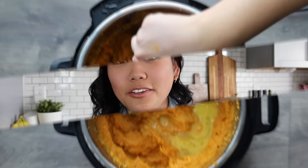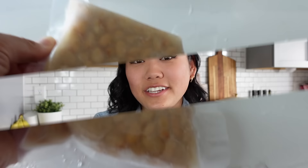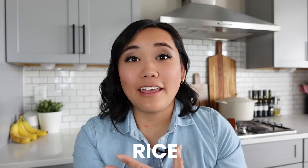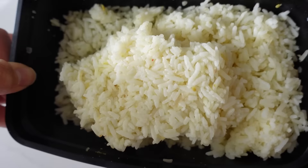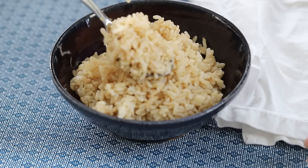You can freeze beans — so if you make a lot of extra black beans, pinto beans, anything like that, you can just freeze them and they thaw really well. The next thing you can freeze, but I don't really love freezing, is rice. If I ever freeze rice, I only use it once it's thawed in fried rice. That's because when you freeze rice, it becomes really dry. This is perfect for when you want to make fried rice, but if you want a really soft, fluffy, steamy bowl of sticky rice, it's going to be pretty hard to get that from frozen rice.